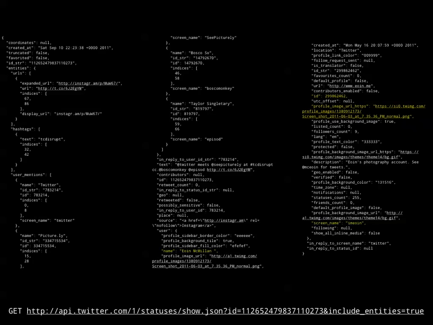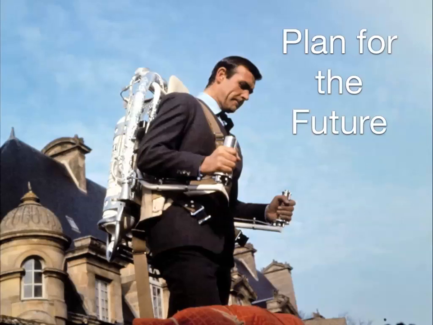So yeah, there's heaps and heaps of useful information in there, but Twitter have gone and been completely unselective about what sort of information they're showing to people, and the vast majority of clients don't use more than 20% of the information that gets sent down in those sorts of requests. So yes, provide extra information where necessary so that you minimize the number of requests that you make, but do try to keep responses small at the same time. When you're designing an API, you should always be planning for the future.